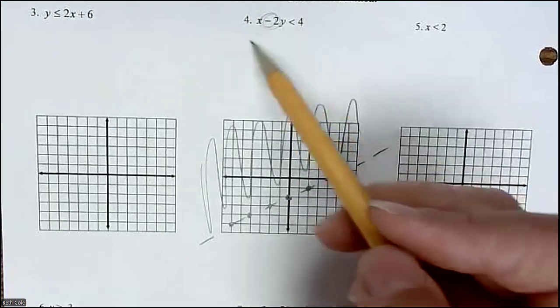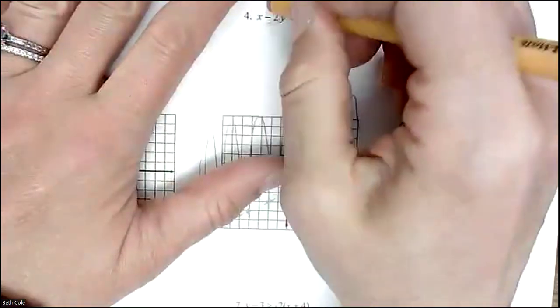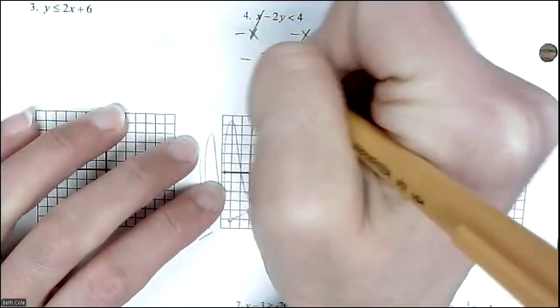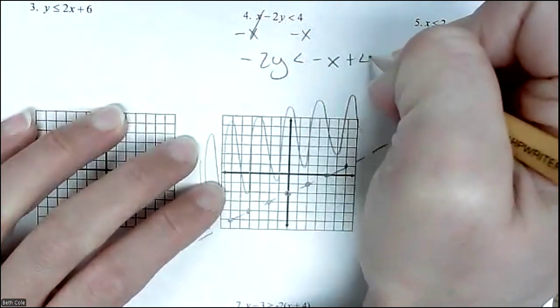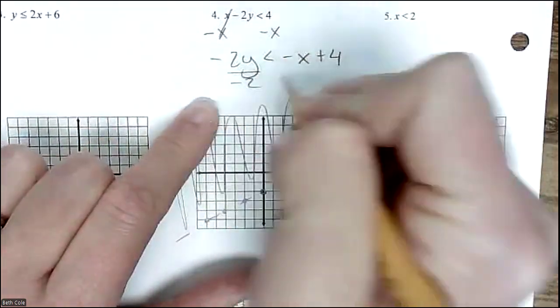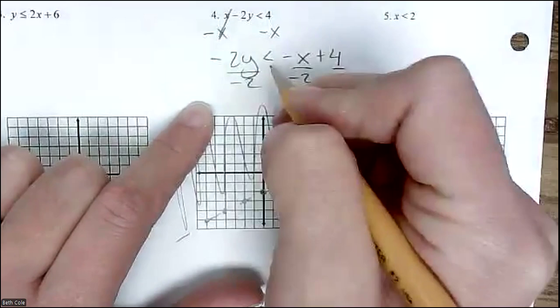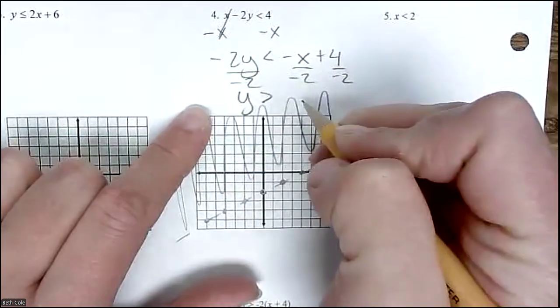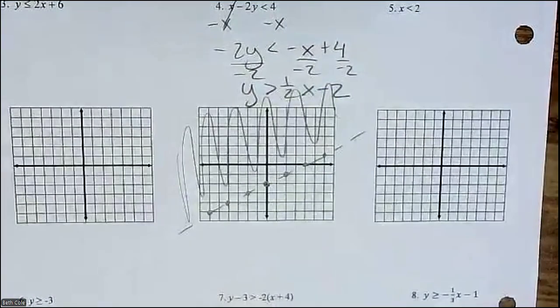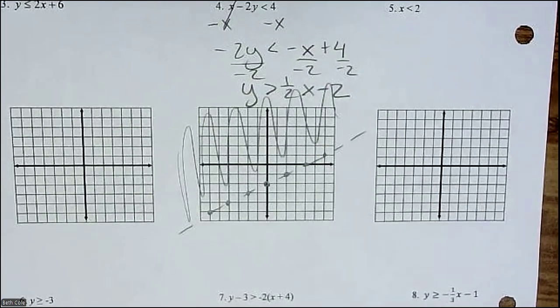Because if you were to rearrange this, here, I'll show you. Will you all pay attention while I show you? You would subtract over the x. It would look like this. And then what would be your other step to get y? Yeah, now when you divide by a negative, the symbol flips around. So this would be 1/2 x minus 2. But again, I was trying to save you from doing the work. If you just type it in, it'll do it for you. So you don't even really need to worry about it.